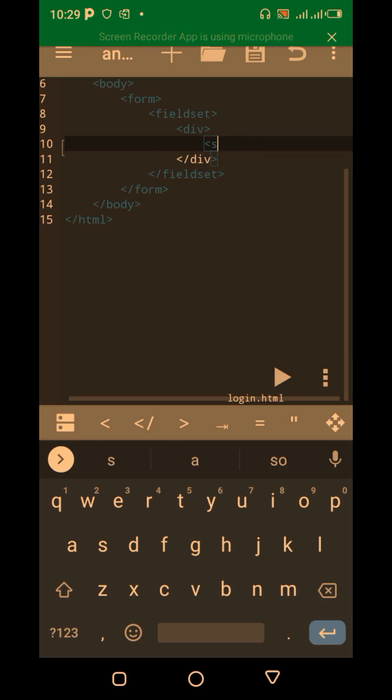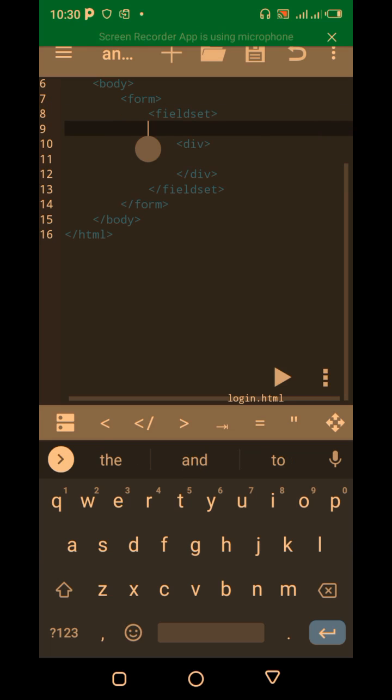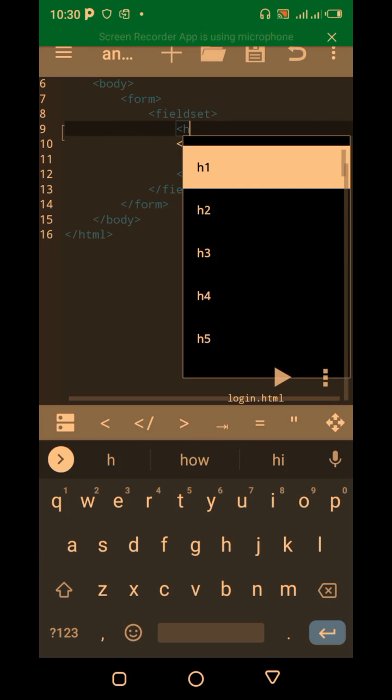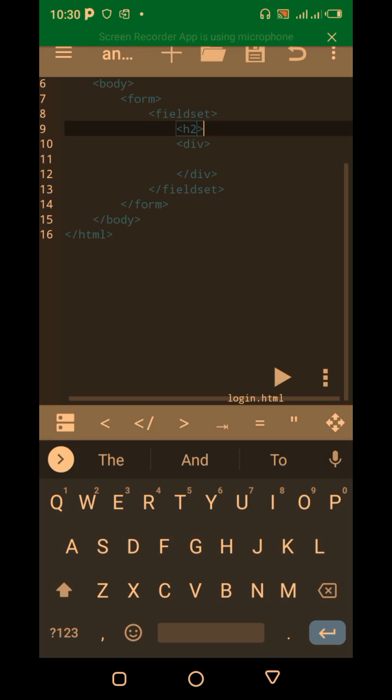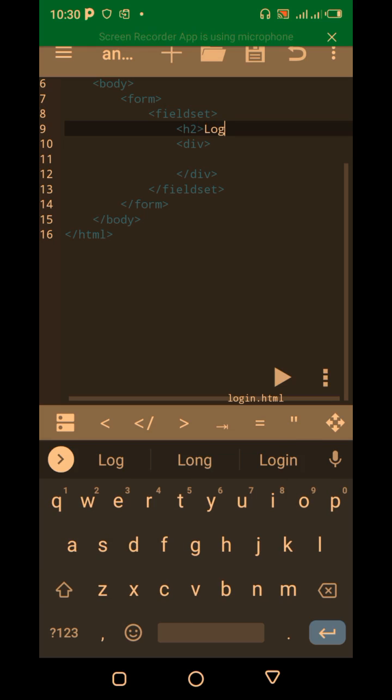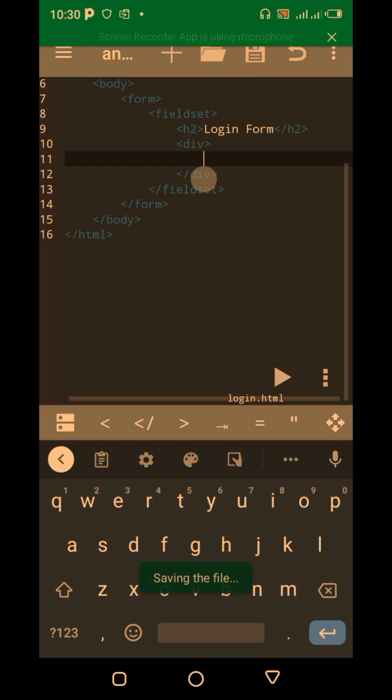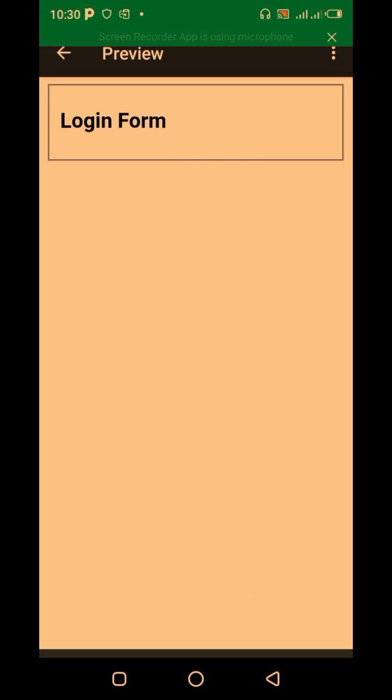No, first let me come to the top and use an h2. I would like to use the heading 2 and type in login form, and then close my heading 2. Let me save it. Now you can see that the login form we typed has appeared.